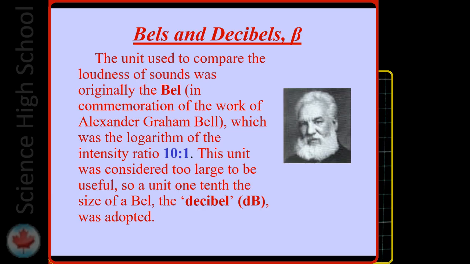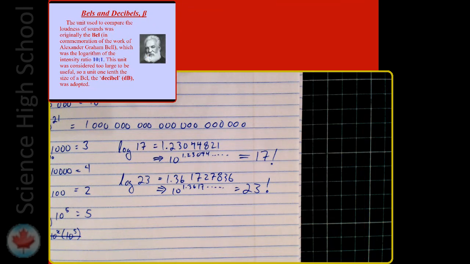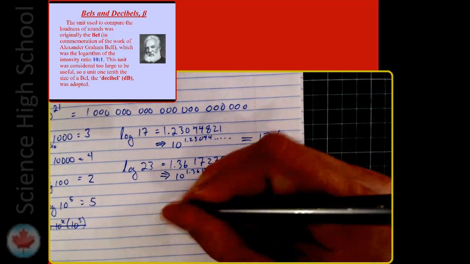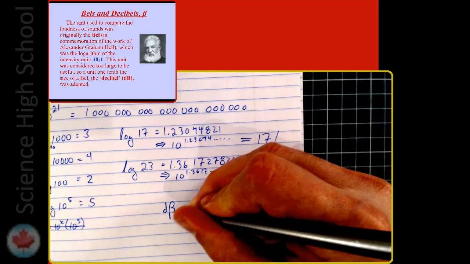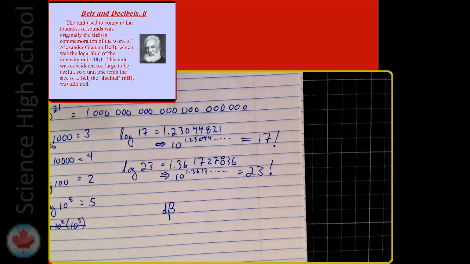So we've got this idea of decibels, originally having the name bell, talking about loudness, and it had something to do with the comparison of intensities. But the bell was just enormous. It turned out that it was just too unwieldy in terms of its size, so it gets scaled back to being the decibel. Okay, so it gets the symbol dB, lowercase d, capital B. And actually, most people don't even write it as lowercase d, capital B. They write it as lowercase d and then Greek beta with that sort of descender there.